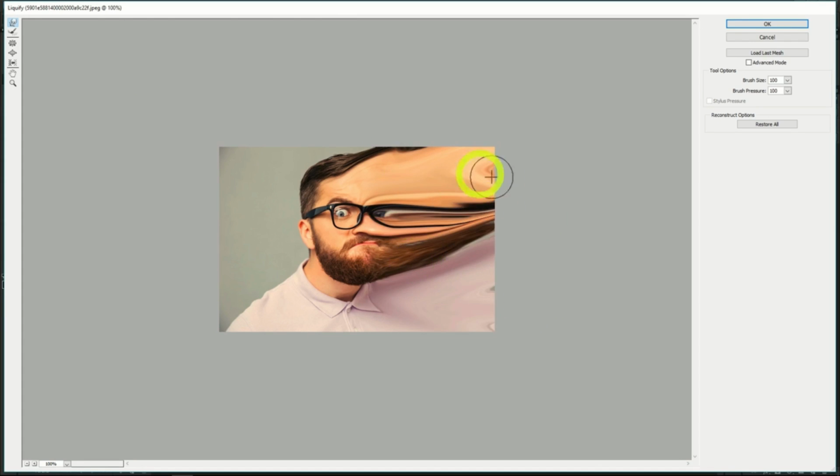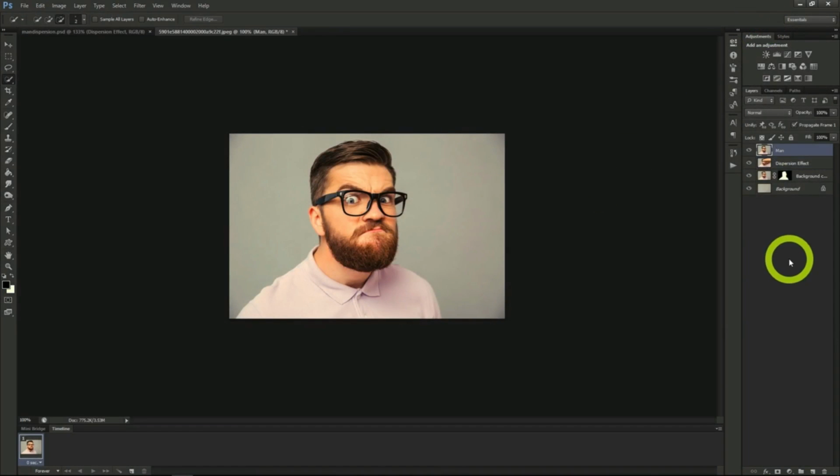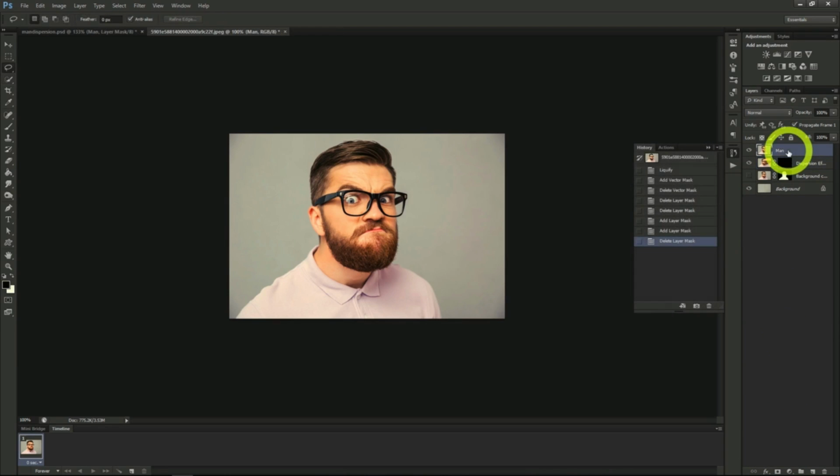Take your time with the liquify, then when you think you're done, hit OK. Now we'll make another mask, which we'll do by hitting Alt before clicking the new mask button, the little circle in a rectangle, so we fill the mask with black. This way, our dispersion effect is hidden until we need it. Before we continue, make the original background layer with our picture of our man hidden, so we can edit effects in. Now on our layer called Man, we'll make a new mask with no black filled in, so just click the new mask button without holding any keys down.